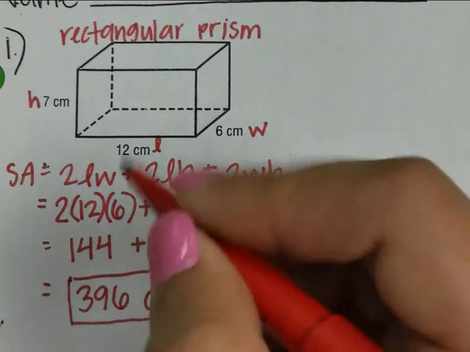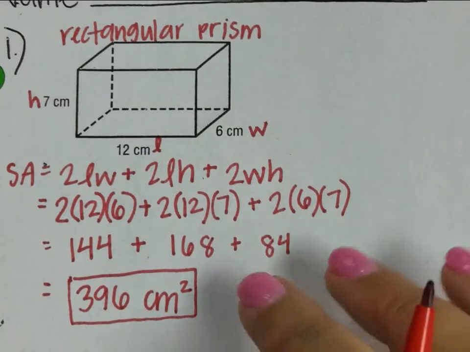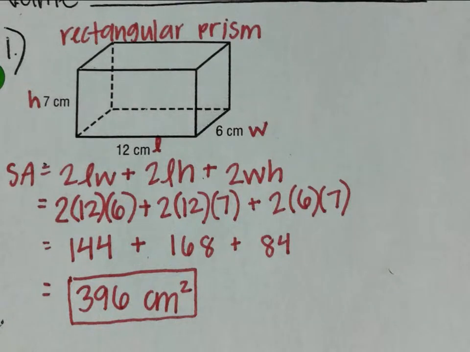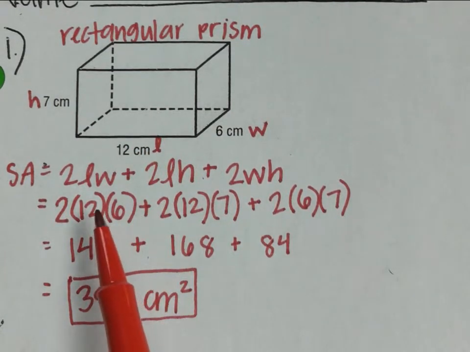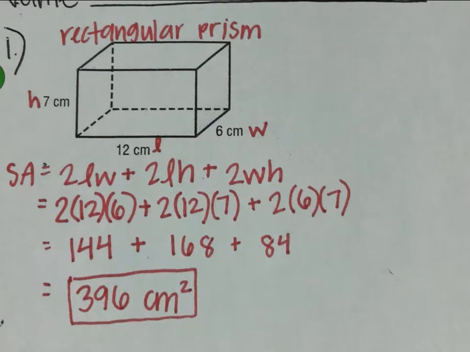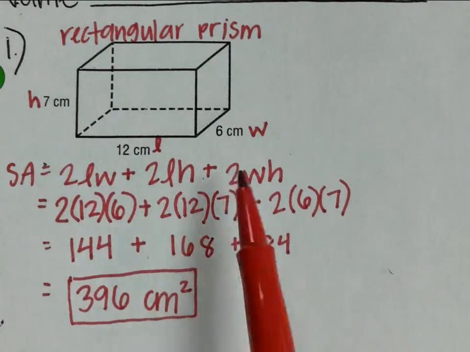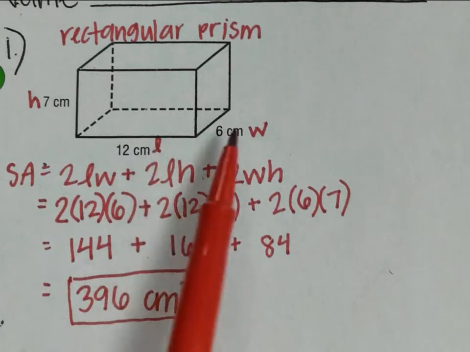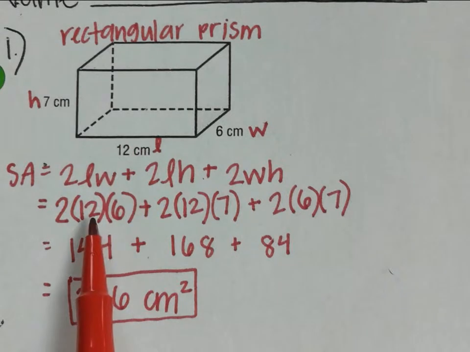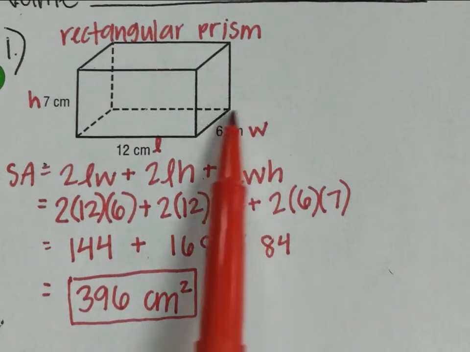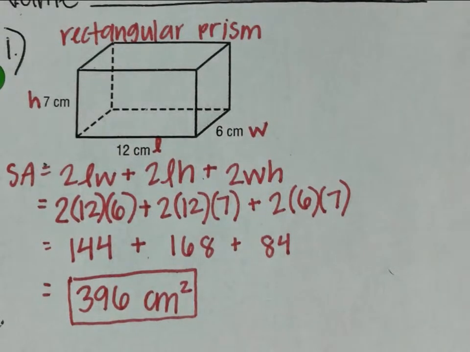Like I said, a lot of you are doing okay on these. The rectangular prisms are what you're doing the best on. The other ones are really what you're having trouble with. The main thing y'all are doing is you're accidentally plugging in a 12 for L somewhere down here, but in the next L you're accidentally plugging in a 6 because you're not labeling it. So make sure that you label those numbers so when you're plugging in you say, where is L? L is right here. L is 12. W is here. It's 6. Okay. Questions on that one?